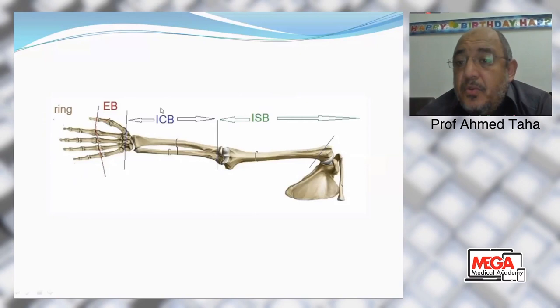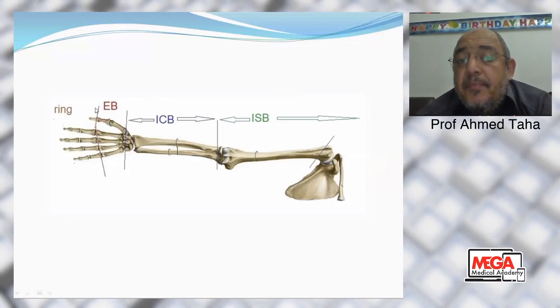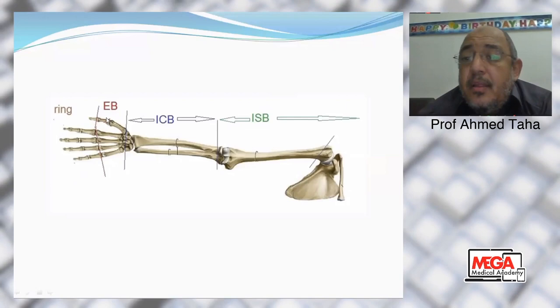It blocks all innervation of the forearm. It's an easy and simple block. If the surgery is in the proximal part of the hand, I prefer to give the elbow block. The elbow block gives me the advantage that there is no block in the shoulder, there is no block in the elbow, and the patient can use both.